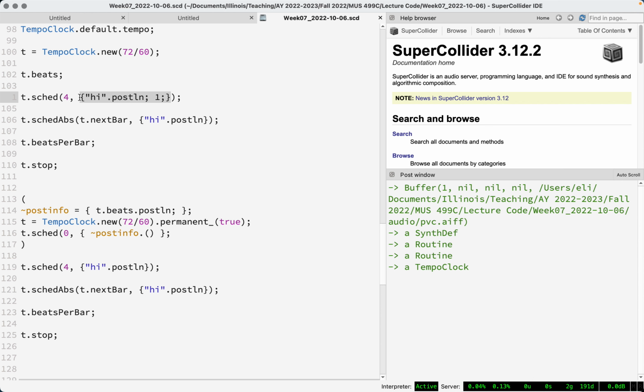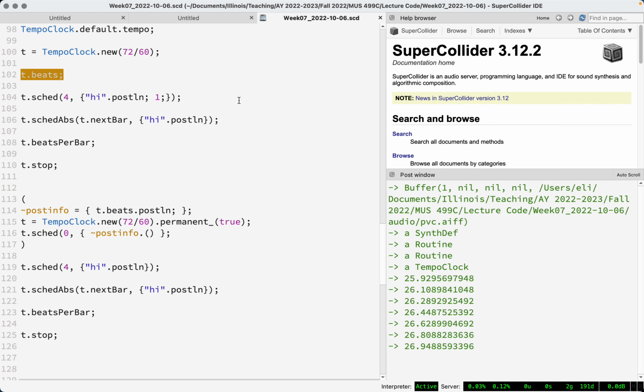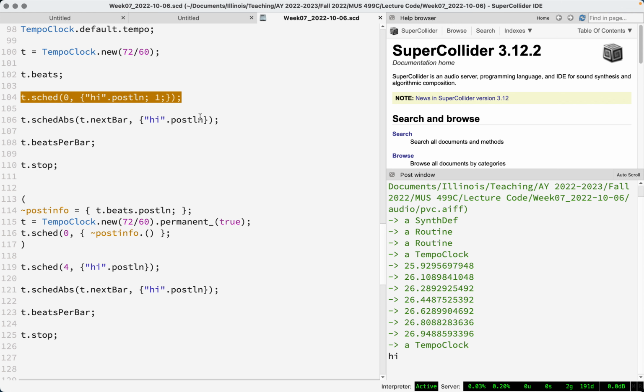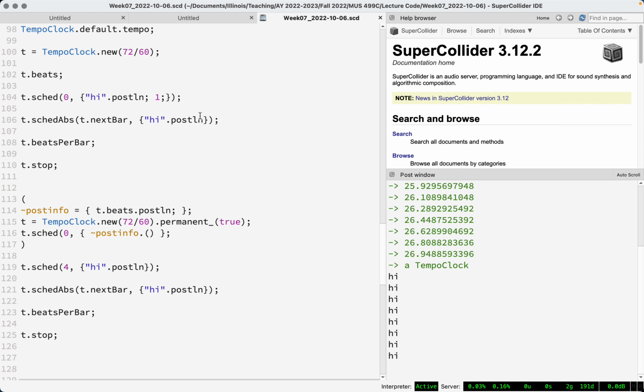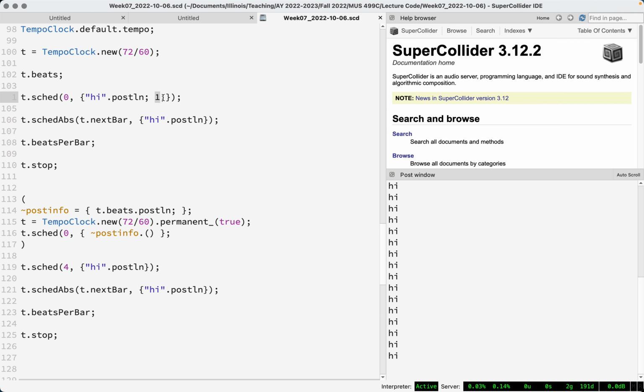So it's a way to get a function to happen over and over and over again. Okay, so that's going, and we'll just say schedule it right now, and there we go. So it schedules it kind of immediately, and it posts the string high, and then waits for 1 beat, and then schedules it again.